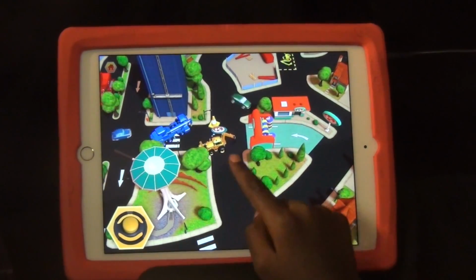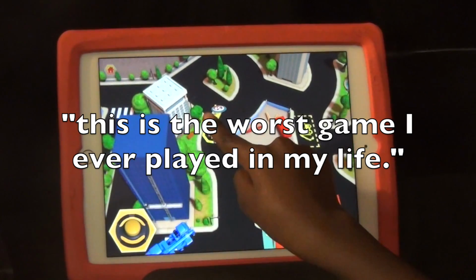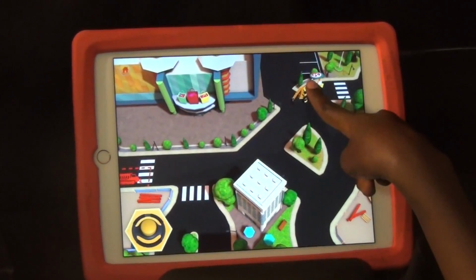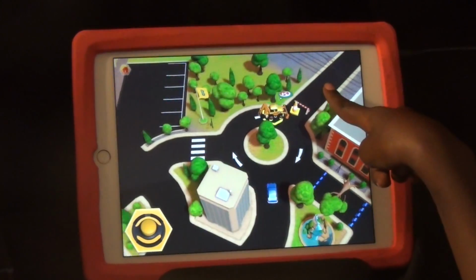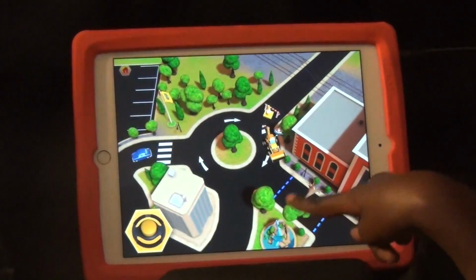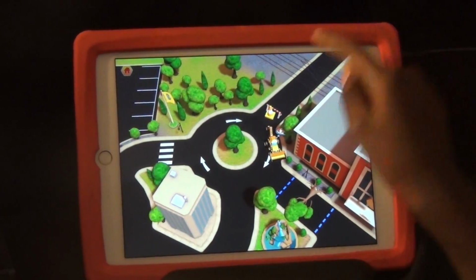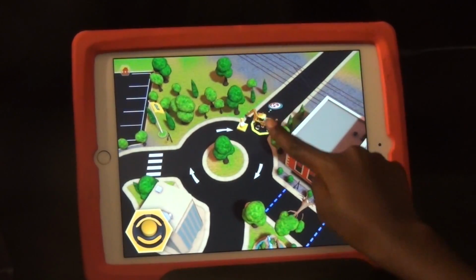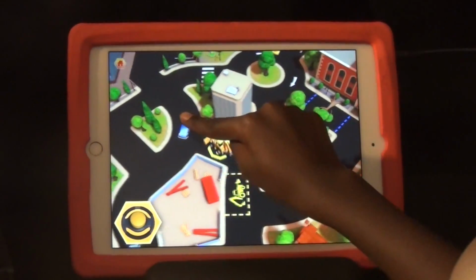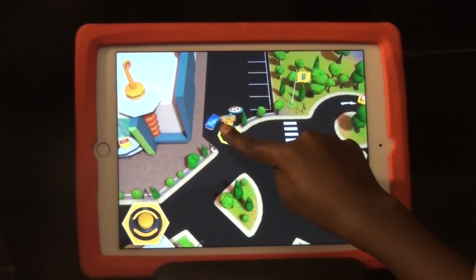Now to be fair, I'm working with a sample of one. This is a 9-year-old, slightly older than the intended age range. And after you get over the learning curve, it is actually kind of fun, although I played this for quite a while as an adult to see if there was any end point, and there really isn't. You basically have an infinite number of challenges. You never really know when you're finished. So all in all, a potentially fun play pattern with very strong branding is weakened by not thinking like a kid and an interface that's a little bit clumsy.